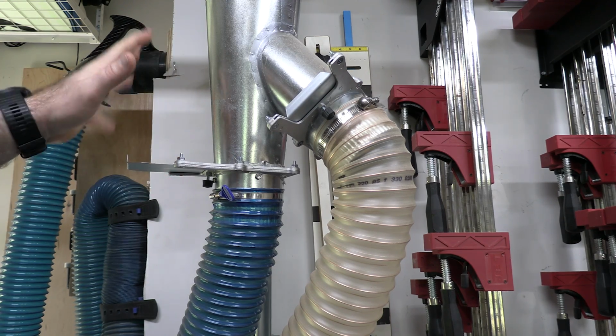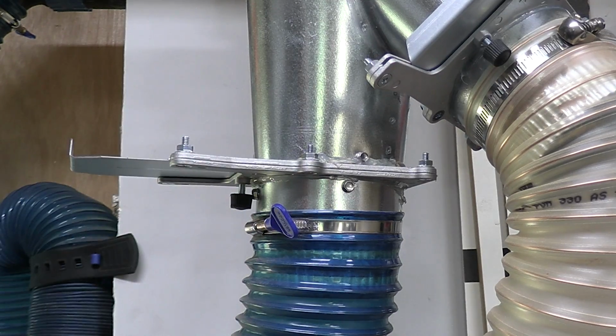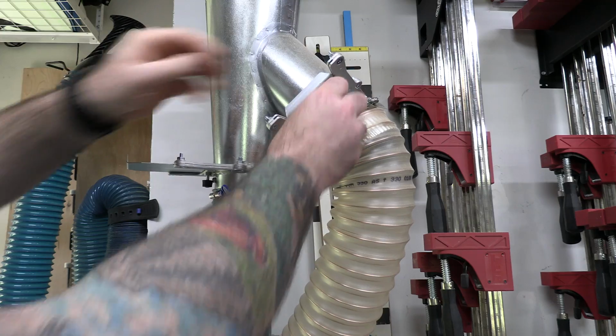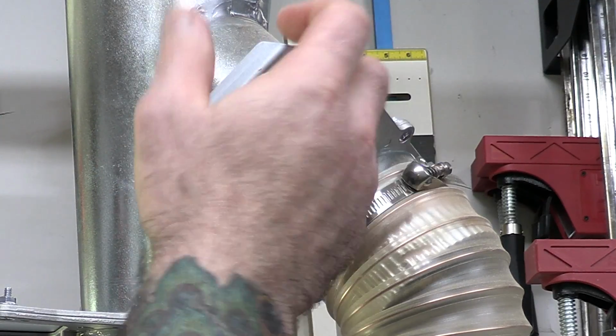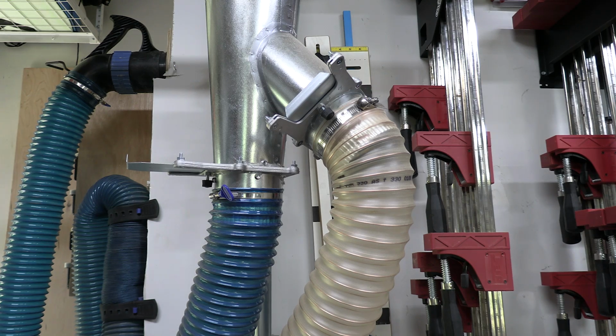These blast gates were relatively easy to put on. As you can see, you put a bead of silicone above and below to make sure that you got everything nicely sealed. And these things are manual, so you have to turn this screw, open it up. When you don't want to use it, close it, squeeze the screw. That seals everything back up.